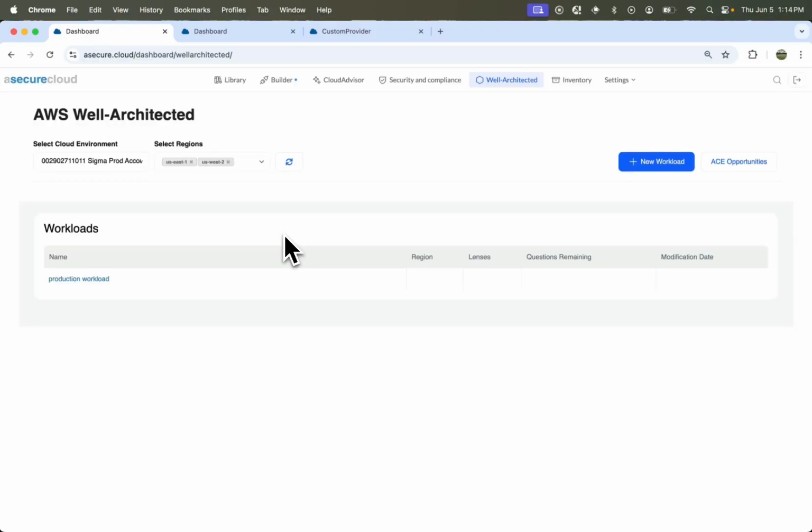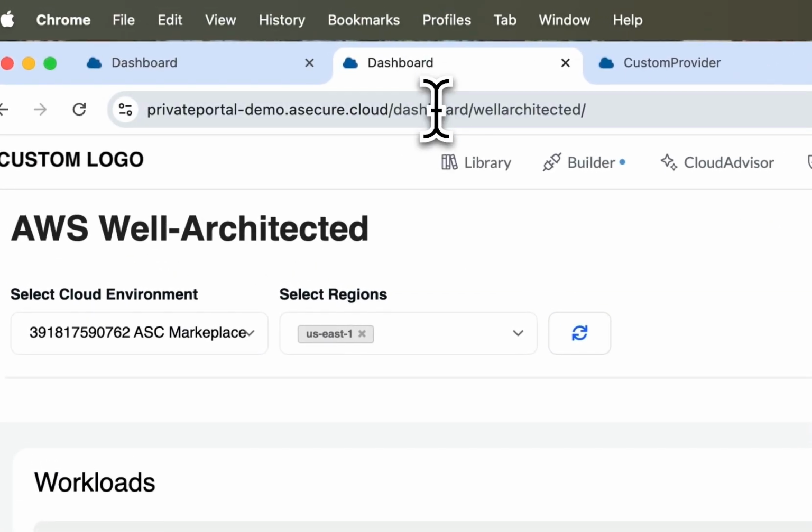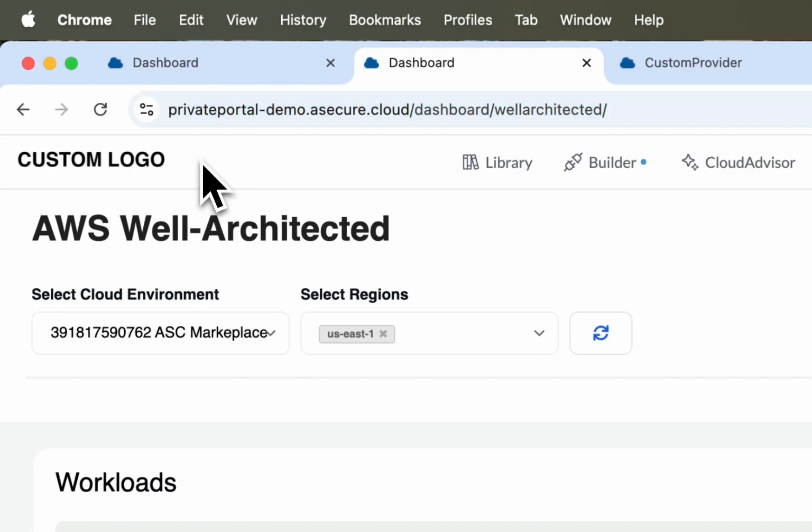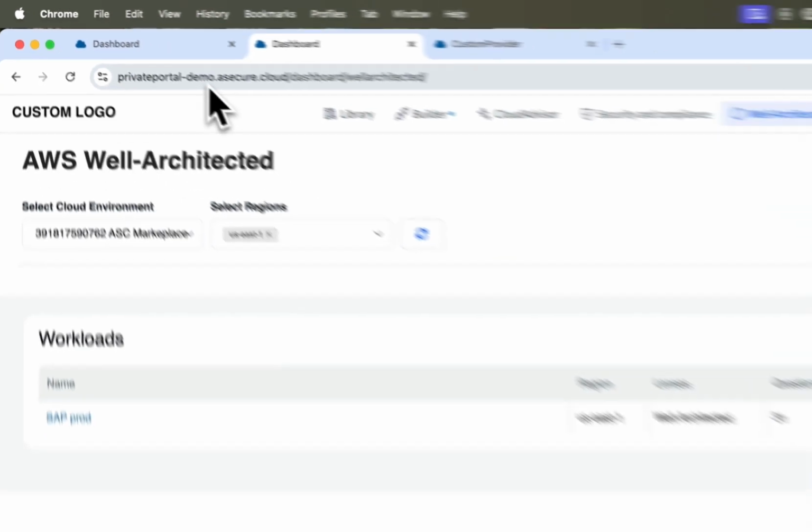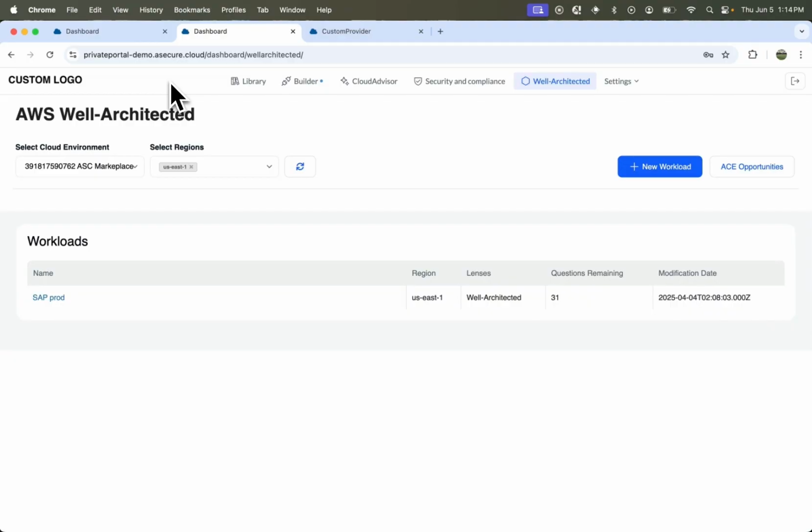The solution is deployed as a pay-as-you-go model on our secure.cloud domain, or can be deployed dedicated to your own environment using your own domain and your custom branding. So here I'm showing the private portal demo, and this can be deployed as a white label under your own AWS organization for complete data control, but also data residency, as it can be deployed into the region of your choice. Also, all of these data will be available through our APIs for programmatic access.